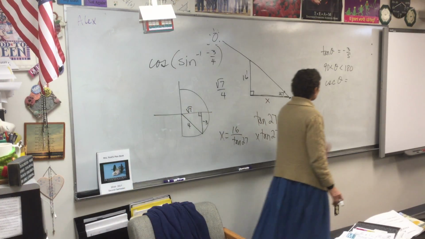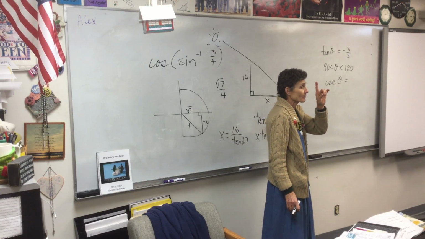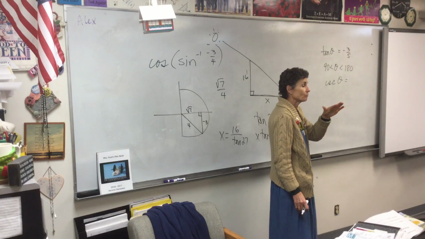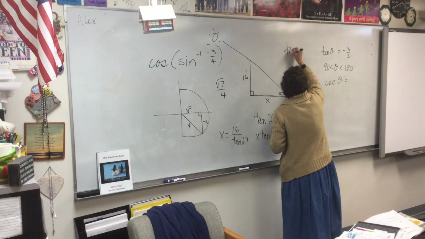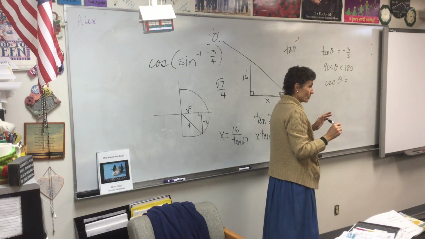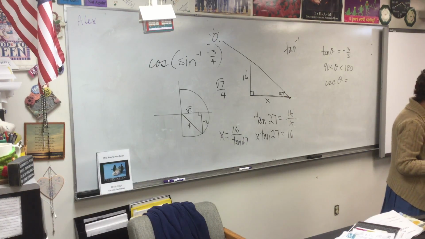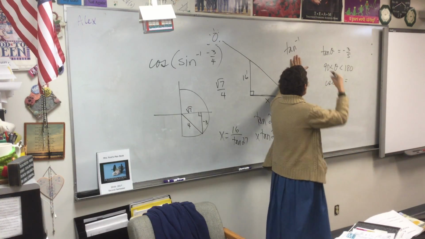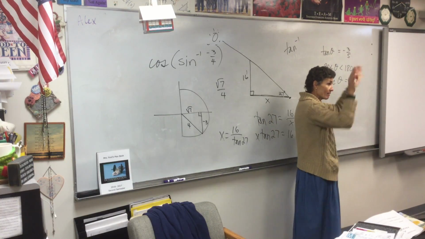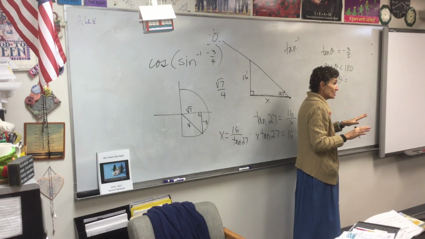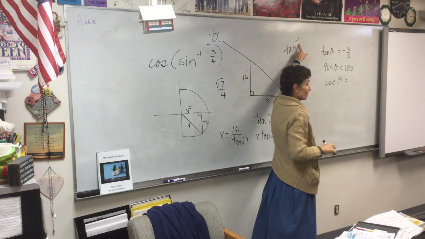Got it? All right, the last one on the sheet. Now, here is something that I don't know if it's going to be an issue for you or not. When I see a tangent, that is different than when I see an inverse tangent, okay? So the rules we learned about quadrant 1 and quadrant 4 go with the inverse. They don't go with the regular tangent. The regular tangent can be everywhere. Got it? So you only worry about that quadrant 1, quadrant 4 stuff if we have the inverse notation.